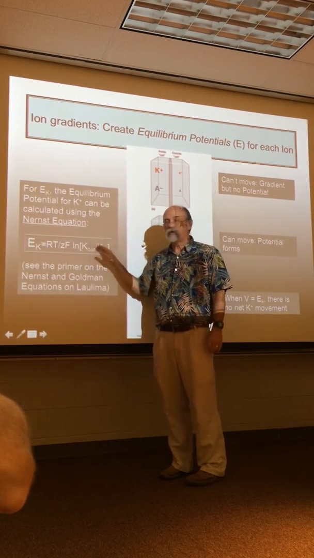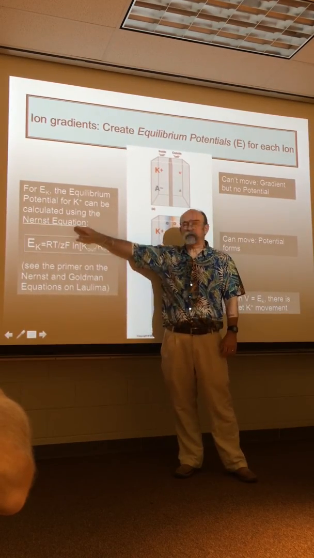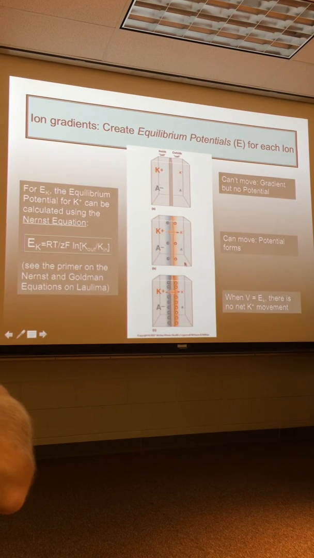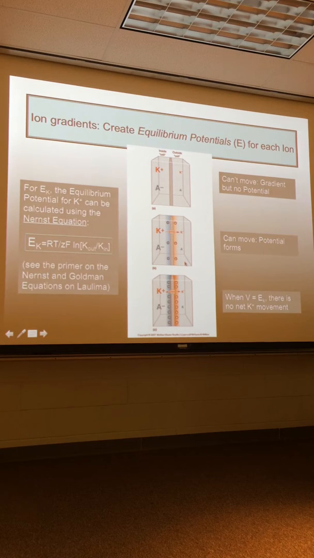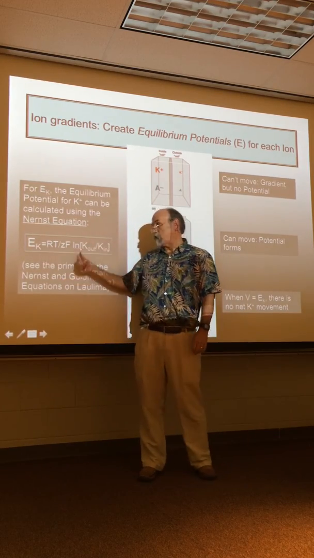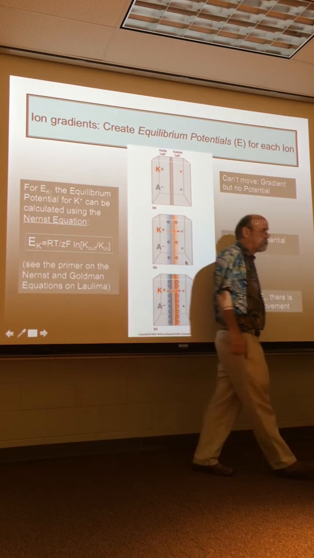So this equation fits for all the ions. This is just the fundamental one for potassium, and it was devised by Nernst, who was really quite a great scientist in terms of electrochemistry. And this equation holds true, but we can extrapolate from that. If we put sodium in here, we would get a potential, but there's a lot more sodium outside than inside. That's a positive number. Okay.